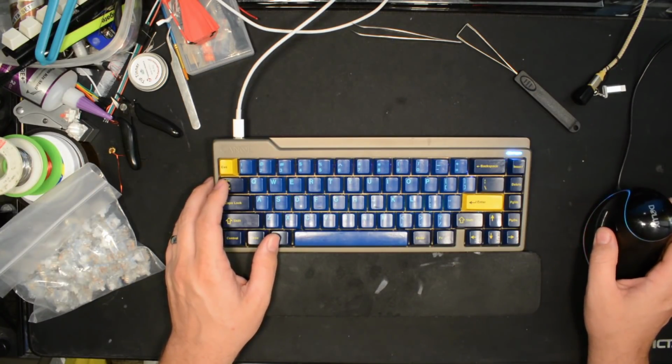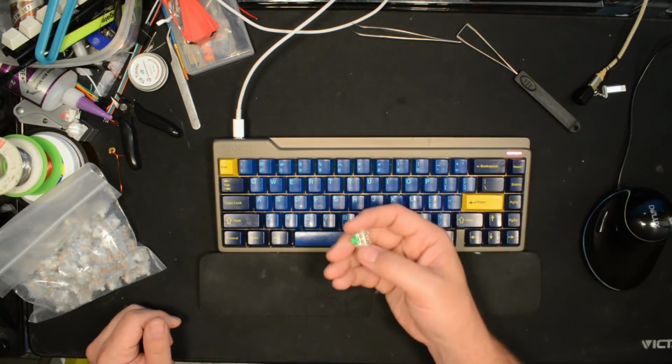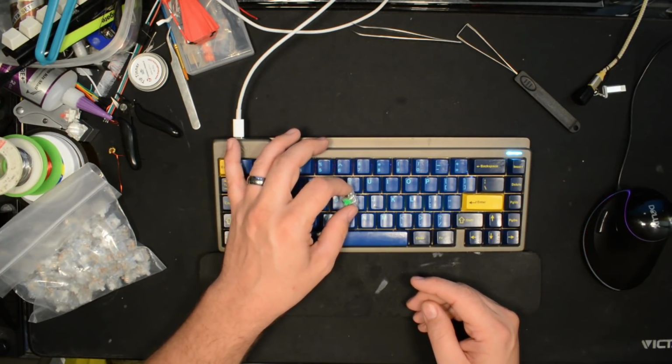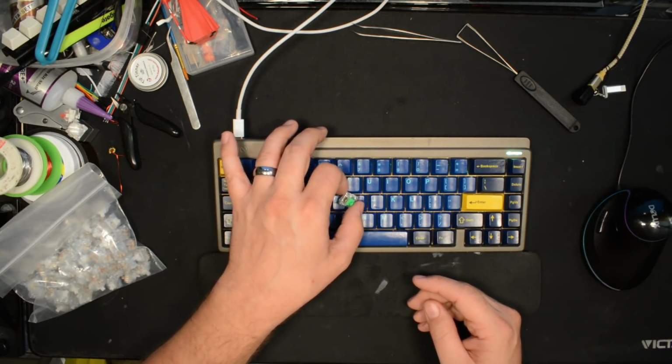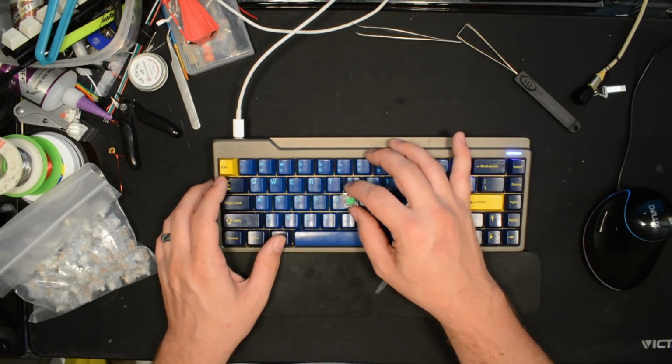It is called Everglides. I have here the Tactile version. These switches are going to be for sale on Mass Drop, or you can order them now, but you'll get them later. Or you can also buy them on Taobao, which is what I did. Now I bought some of these to review them, so you won't have to.